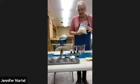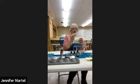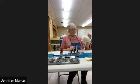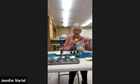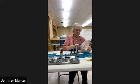Beeswax either comes in the little bits like this — they call them pastilles — or you can get it in blocks. Beeswax either comes with that honey color, the natural kind, or the pellets can be yellowish or white. The white ones have been through one more filtering and they're considered cosmetic grade. To use these, it's two tablespoons of beeswax per one ounce. Since we need two ounces for two cups, we're going to use four tablespoons of the little beeswax pellets — one, two, three, four.